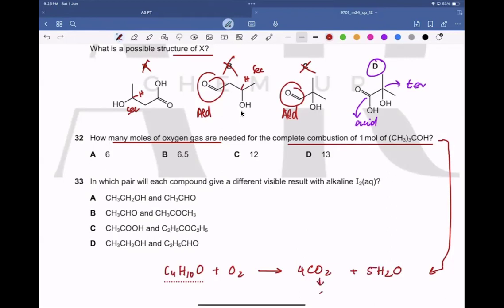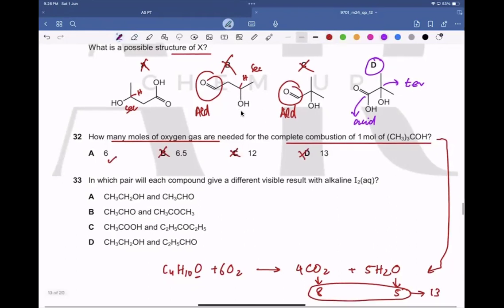So if you see 8 oxygen over here and 5 oxygen over here, in total we get 13 oxygen. 1 is over here, so I need to put a 6 over here. So 6 and 1 makes it 12, 6 times 2, 12, and 12 plus 1, 13. So 13 oxygen now. So this is the correct answer. So B, C, and D go wrong, and A is the correct answer. Is this clear to all of you?